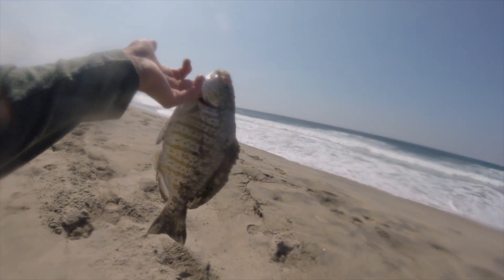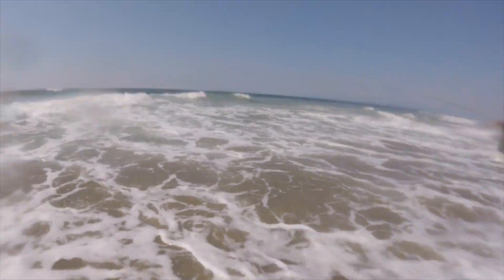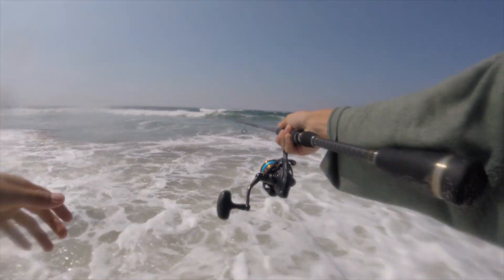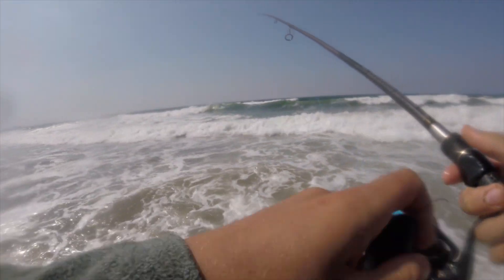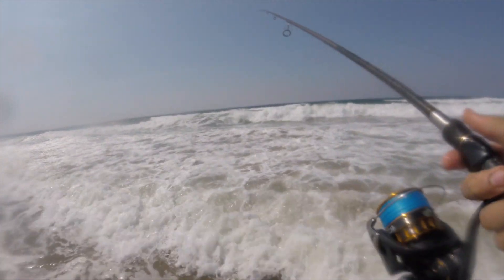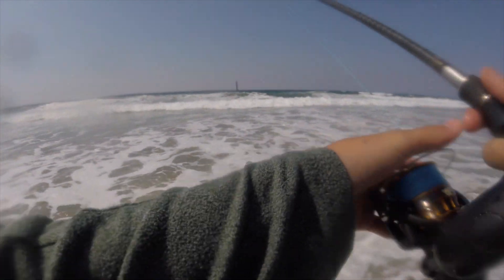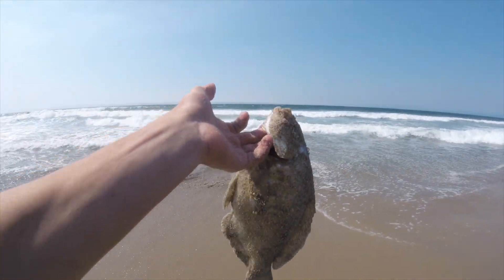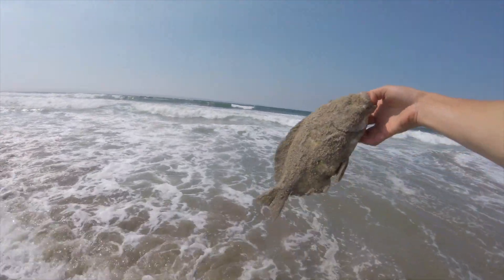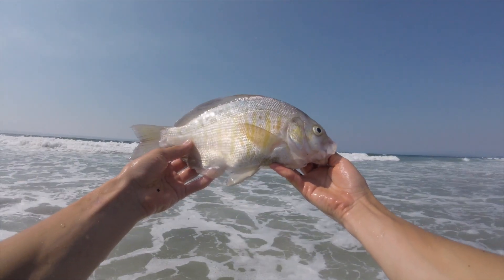They travel in schools — let's go! This might only be an eight- or ten-minute video, but we've been out here for three hours without a single bite. One fish after three hours makes all the difference — feels so great. I just hope we can both hook up now. I'm gonna rinse this guy really quick and we'll get a quick measure on him, because this is a pretty nice perch.